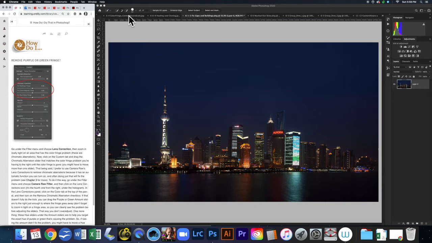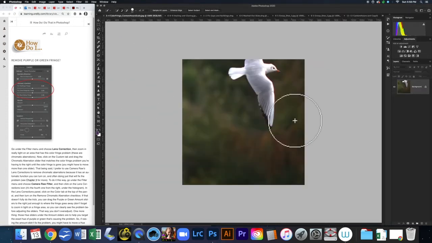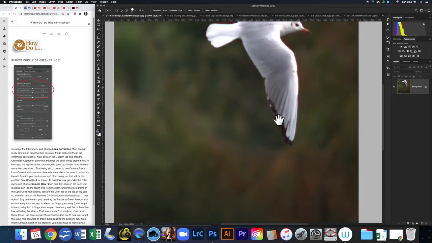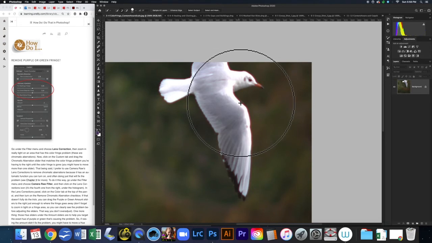Okay, removing fringe. Let's go ahead and open up this 3 to 4 color fringe. Now, if we zoom in on this bird, you can see that there is this really red line going along the edge here. And so we want to fix that. We already talked about doing that in Camera Raw, but again, this is another way to do it. And in fact, I'm going to make a copy of this layer so that I can do a before and after by turning off my layers to see what's going on.